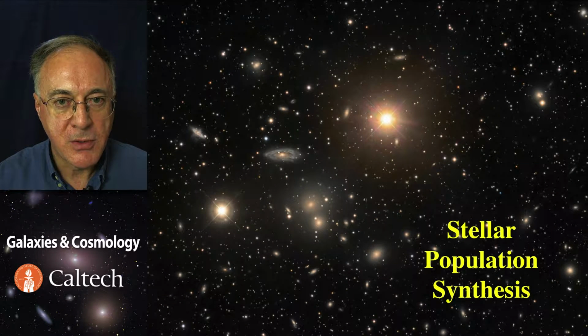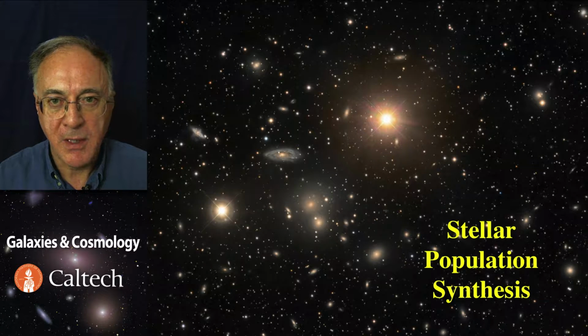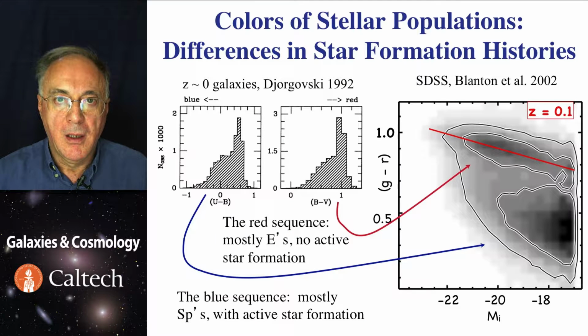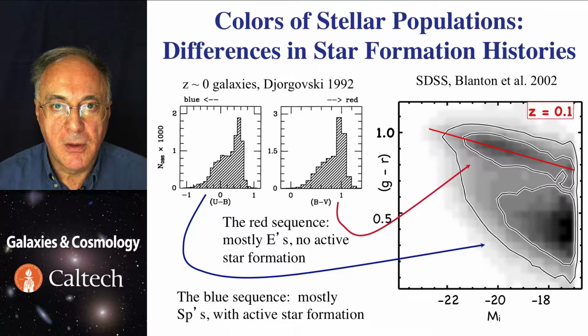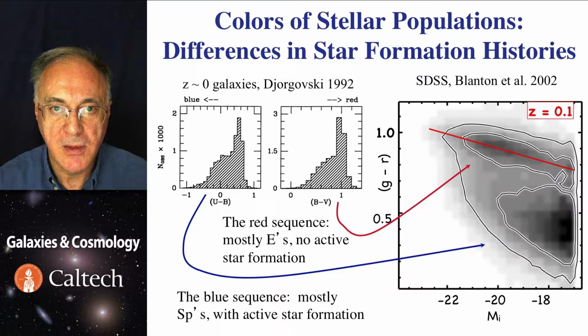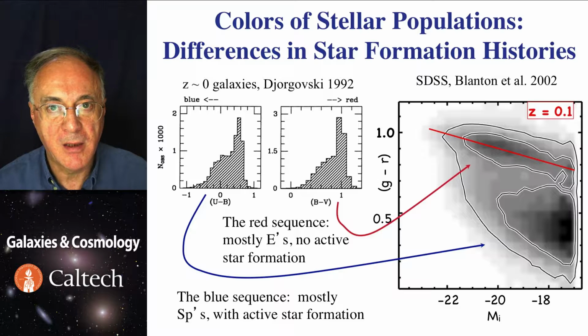Evolution of stellar populations in galaxies is one of the key ingredients of our understanding of galaxy evolution in general. If we look at colors of galaxies nearby, we can immediately see that there is a bimodal distribution. There is a fairly narrow red peak, which is due to the elliptical galaxies and bulges. And there is a fairly broad blue distribution that corresponds to the disks of spirals.